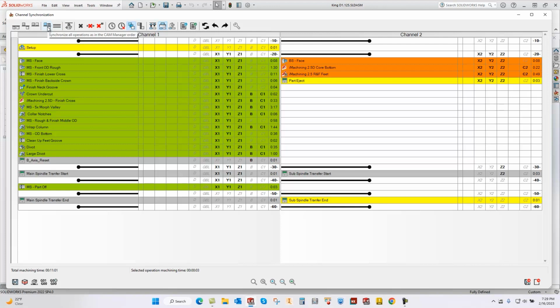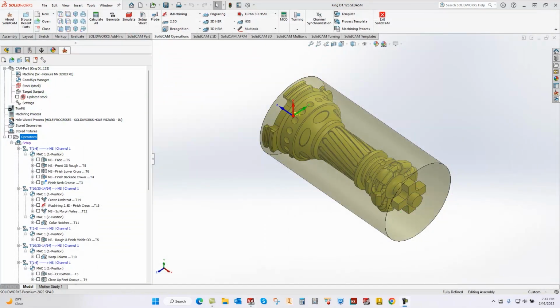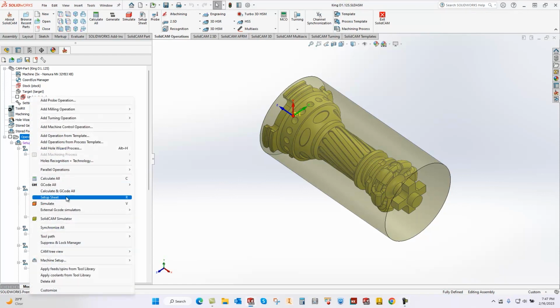Pretty simple in here. And like I said, you do those 4 different buttons that I show, and you're going to get 90% of the way there, maybe 100 like in this case. And I just dragged and dropped a little bit, and I got a few more seconds off of it. So we're going to go ahead and save that. And now we get to see all of the fruition of our work come into being using machine simulation.